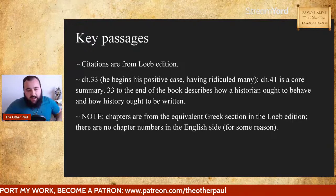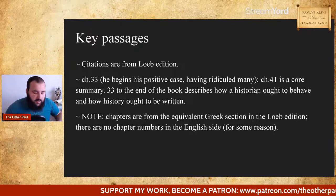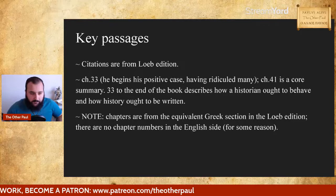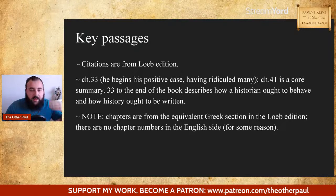And note as well that when I give chapter citations, the chapters are only given on the Greek side of the Loeb edition, because Loeb is bilingual, with Greek on one side, English on the other. For some reason there aren't chapters on the English side of the text, but there are on the Greek side. Because I can read somewhat of ancient Greek, I simply look at the Greek side and see the equivalent chapter number of the English part that I'm citing. And that's where I get the chapter number.